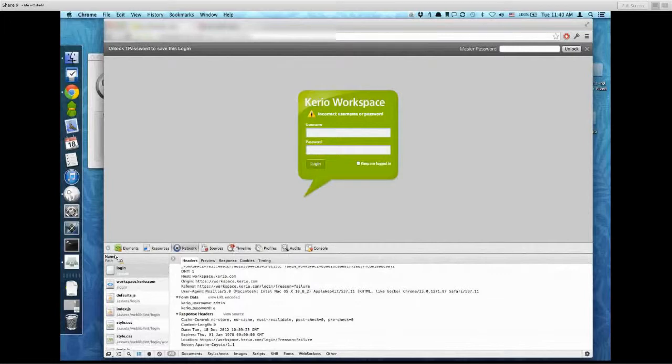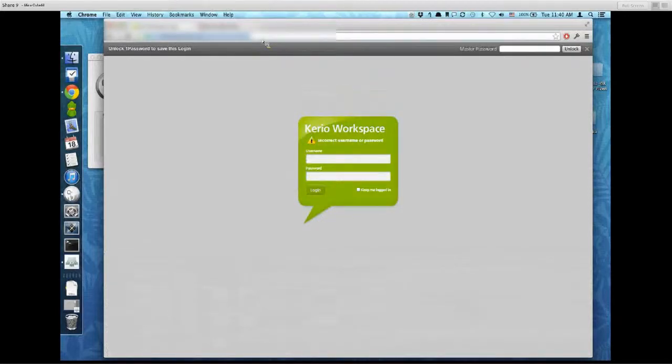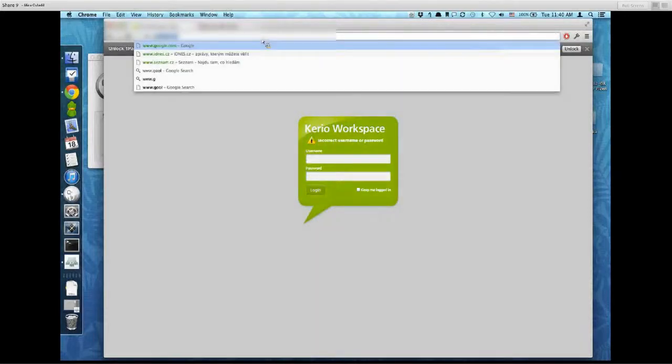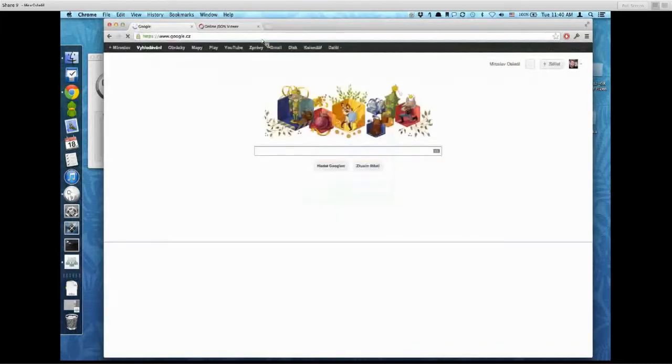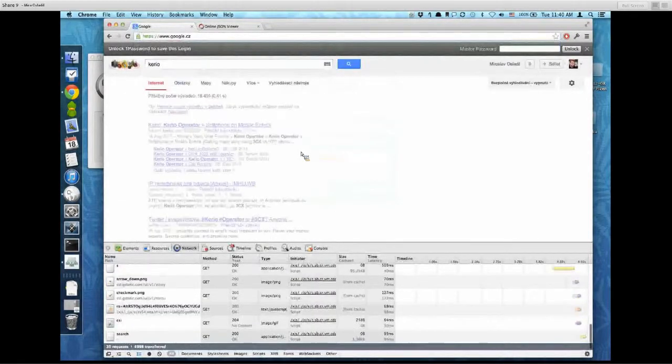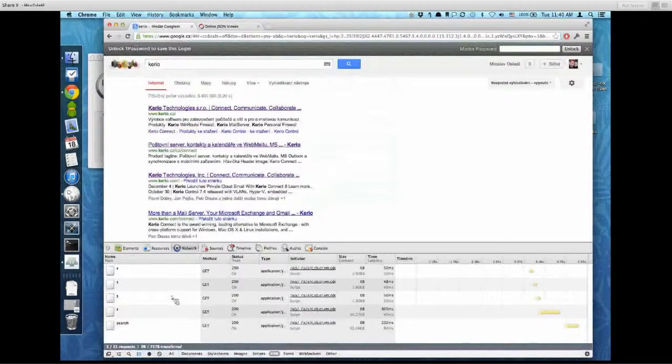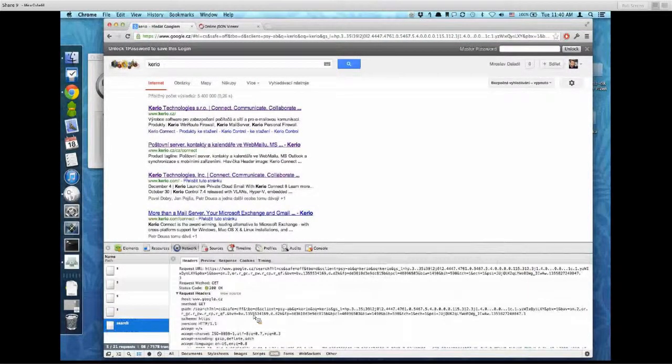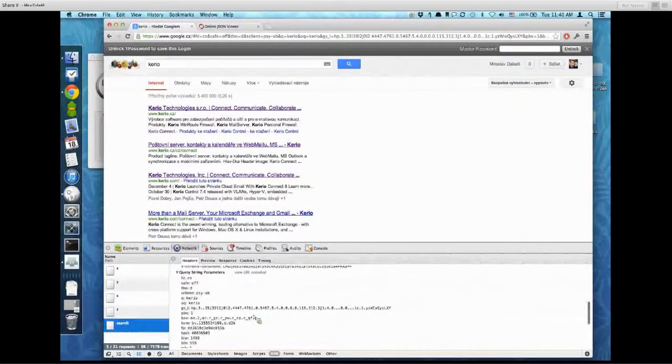Effectively. Yes, exactly. In general, you can see, for example, in google.com, what Google is sending for searching for something. So let's try to see the search. And I see that Google sends a lot of data. It's not just sending the word Kerio, but it's also sending where it's from and so on, the browser type.